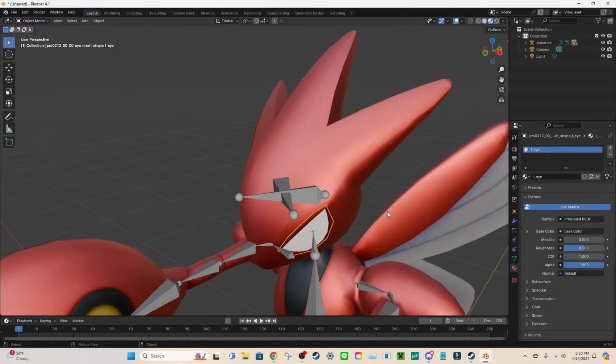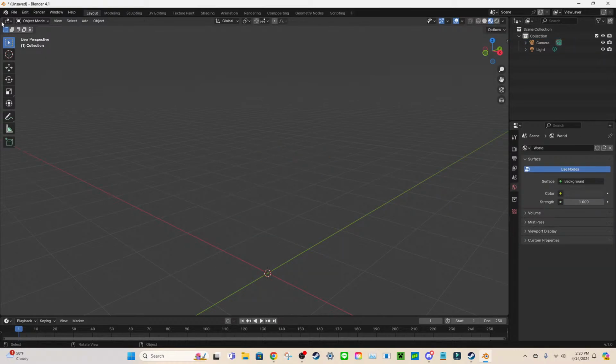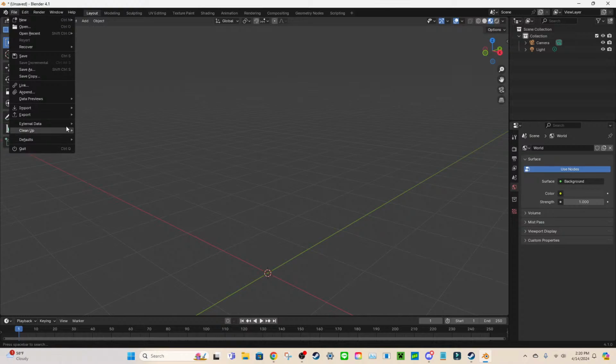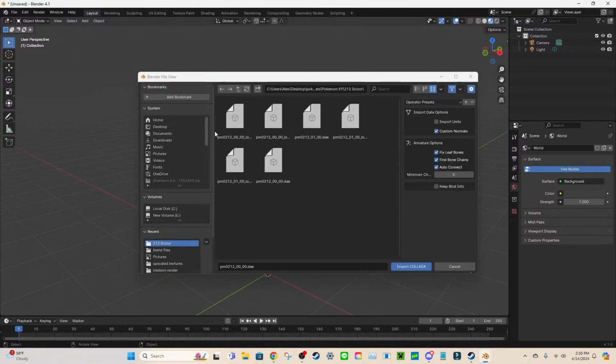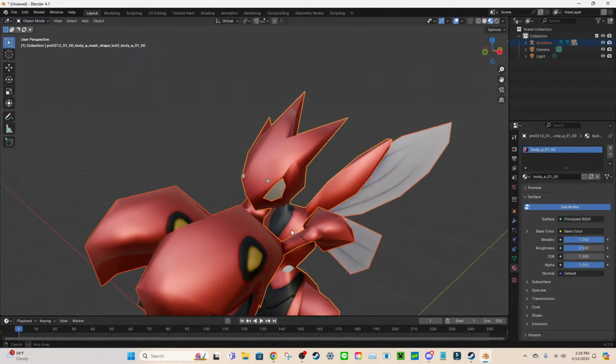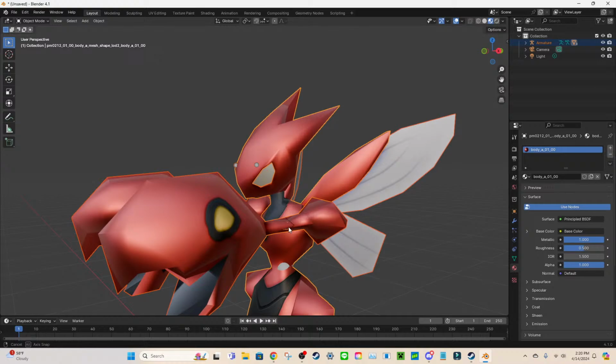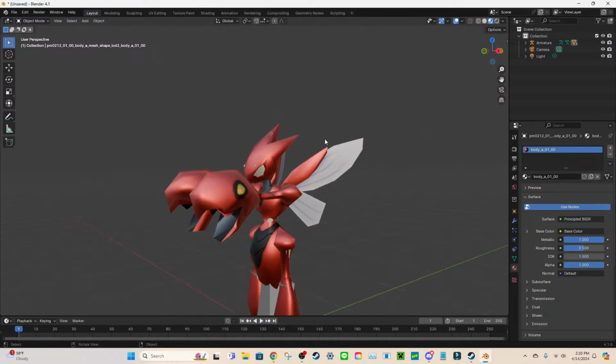Hold on, let's try a different model. Hold on. Yeah, plenty of other models to work with. Let's just start from here and work our way left. Ugh. What's wrong with this one? It's like a low poly version.